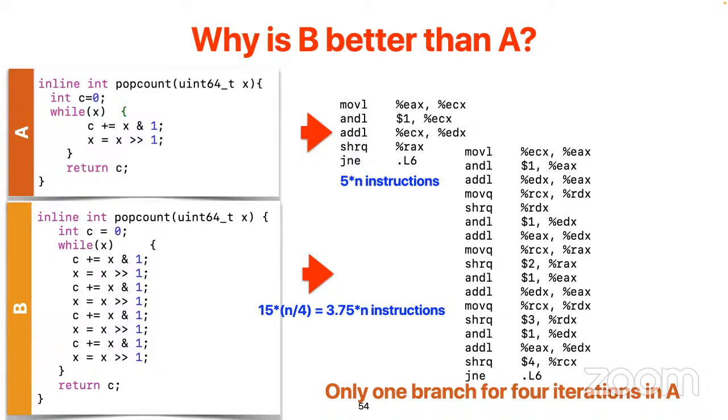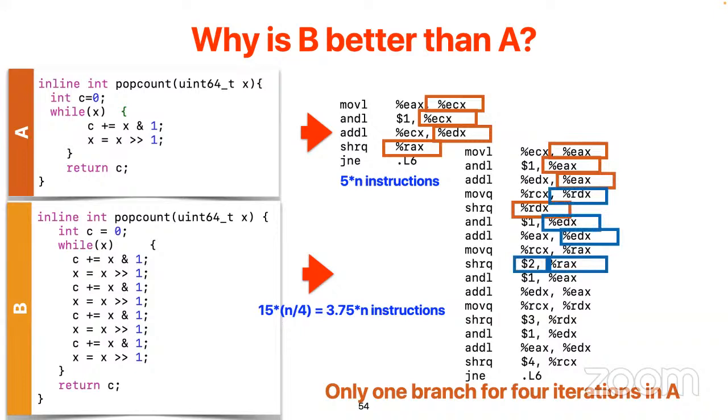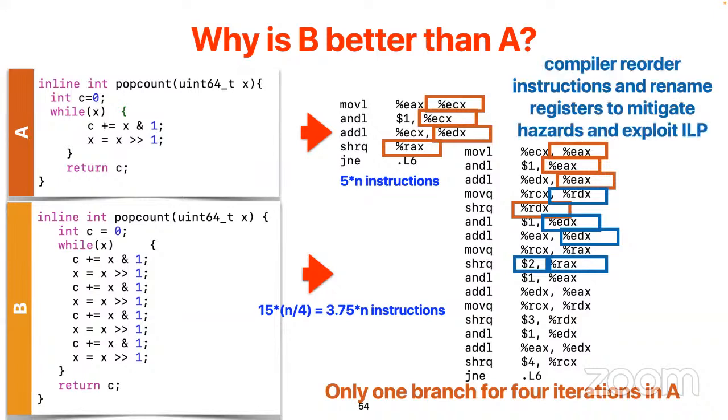Another thing that's also worth looking at is the registers used in the original loop. It's ECX, ECX, EDX, RAX. But in the compiled code of the unrolled version, the first iteration used EAX and RDX, and the second iteration used EDX, RAX. So the compiler actually reorders. And the other thing is that you will see the movq instruction, which is a memory access instruction from the second iteration, also gets a chance to move up earlier.